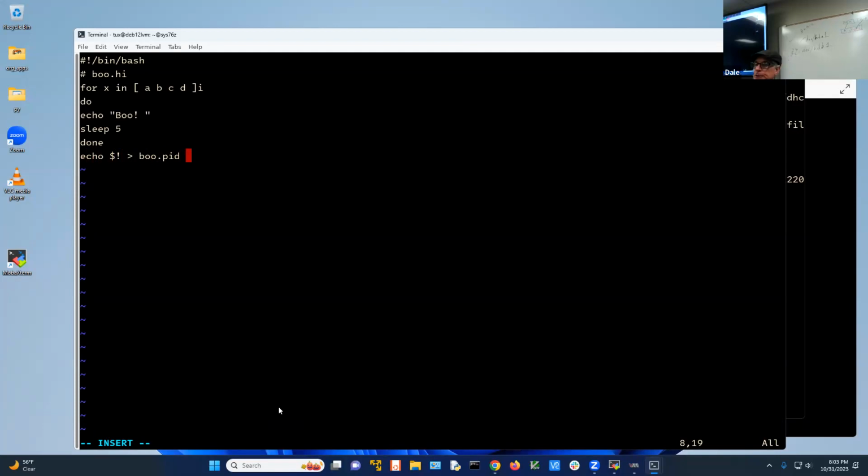What this will do is once this runs, as it fires off, it writes the process ID to this disk file. So you can go back and say cat boo.pid and kill it.